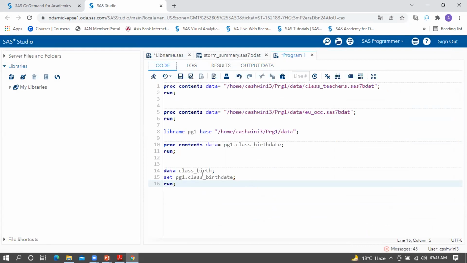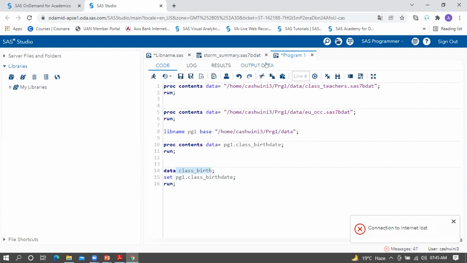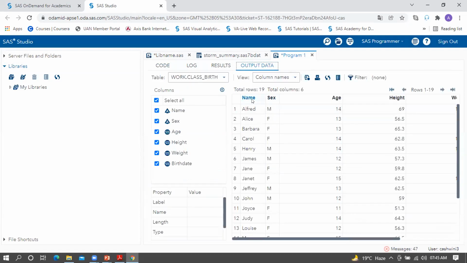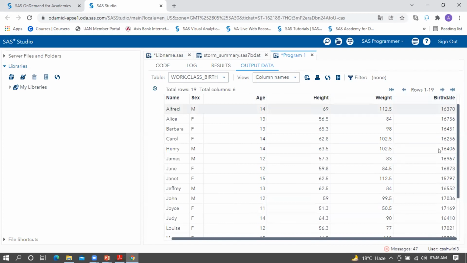So this is a table which we are using as an input source to create a new table. And this is the table which has been created with those columns and variables. It has columns name, sex, age, height, weight, and birth date. See the birth dates, how do you see the birth dates here? Check this birth date column. Look into my screen. No, it's in the form of number of days.